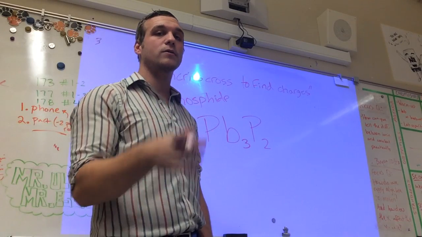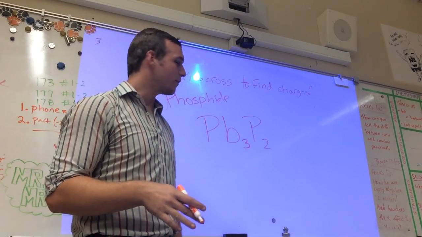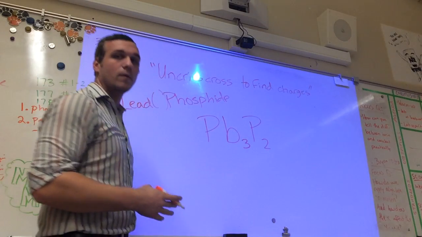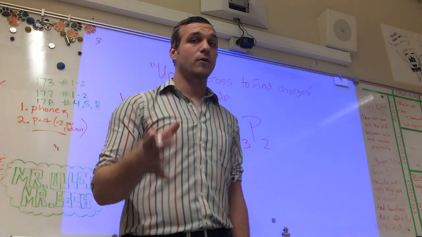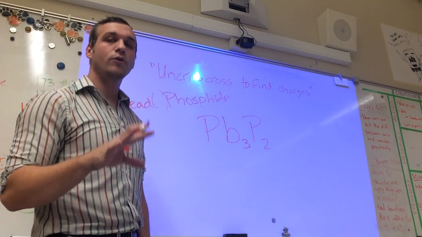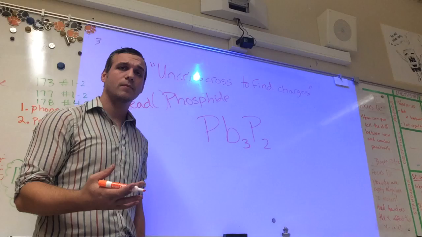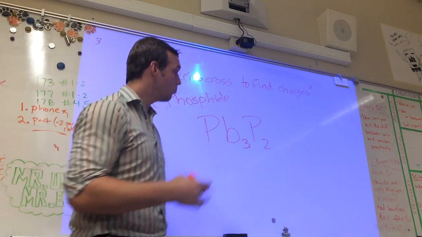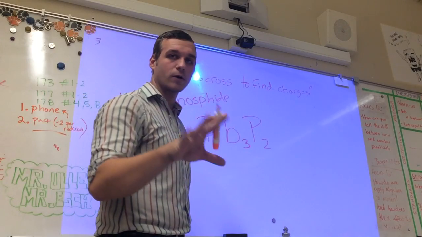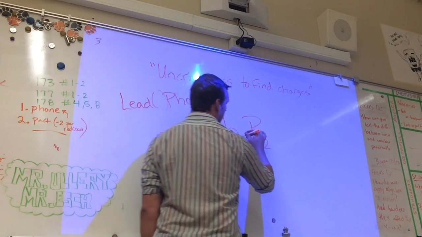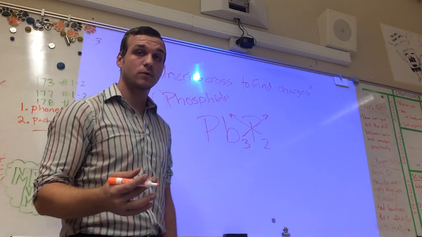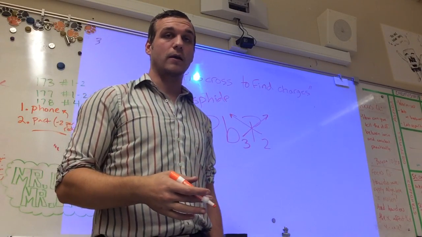So here's how you do it. This is called uncrisscross. If you think about the crisscross method where we kind of took the charges and went down, we're going to do this very similar, okay? And usually it's going to work out, but not all the time. And I'll show you a couple examples where it will and won't work out. One way to do this, and this is where it sometimes will work out, go backwards. Go backwards. Okay?